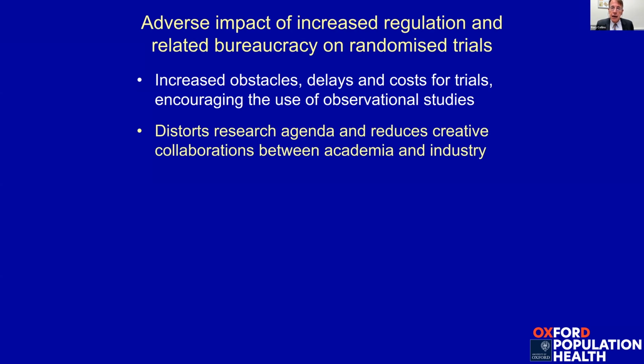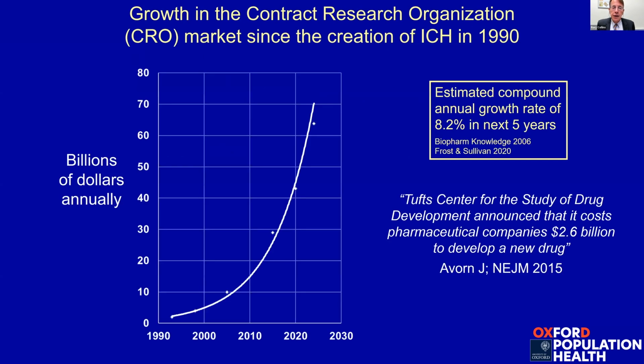It's really resulted in companies not collaborating with academia in the way it used to, but depending increasingly on contract research organizations. And indeed, if you look at that point in the mid-1990s, the contract research organization did not exist. It is now a $70 billion a year industry, and all of the incentives for the CROs, and indeed for academic research organizations, AROs, that run clinical trials, is to add complexity, to add more and more layering on of activity, because that increases the profits of those organizations. But that's money being pulled out of the evaluation of all treatments.